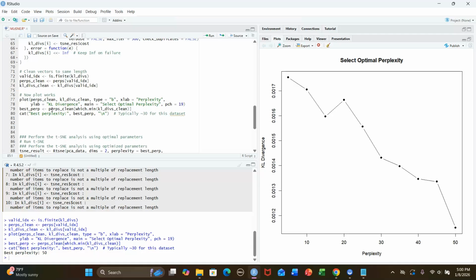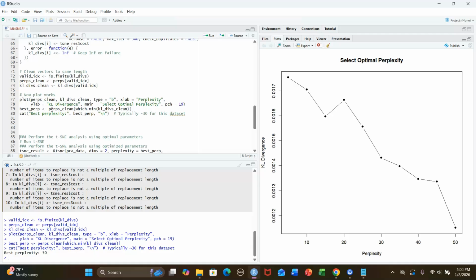So we actually reached the maximum amount. So we look at the 50 in this artificial data set. So in the real data set you're analyzing, this may not be the case, but this is an approach for you to actually select an optimal perplexity value.